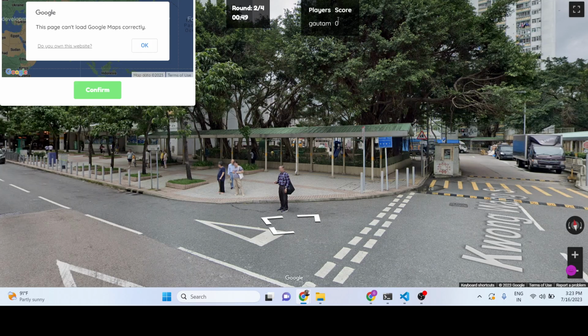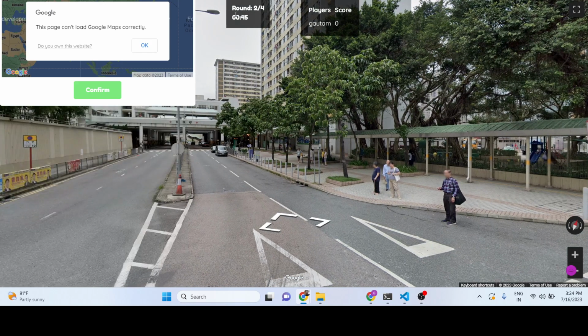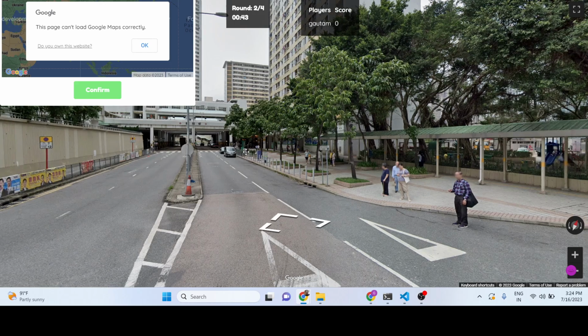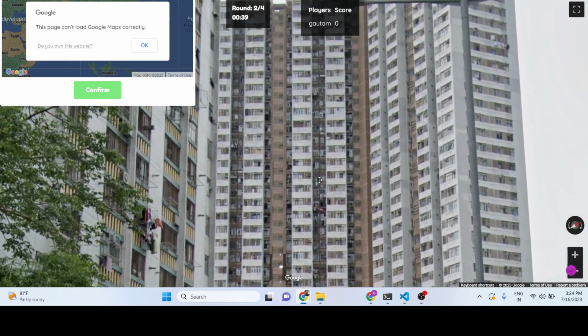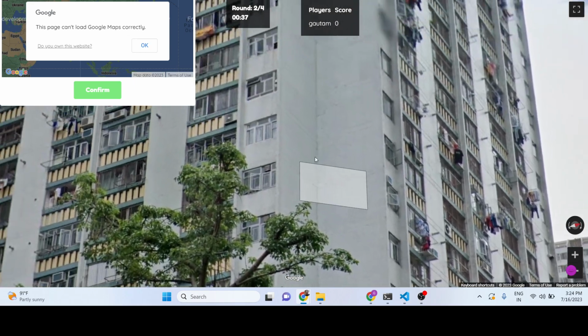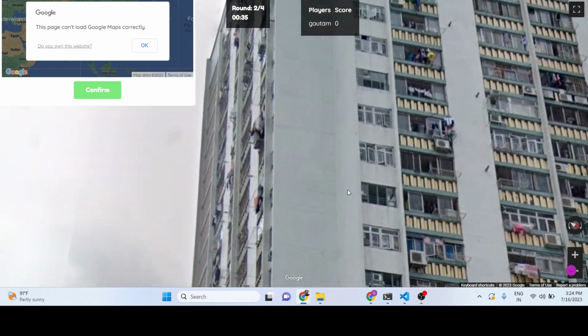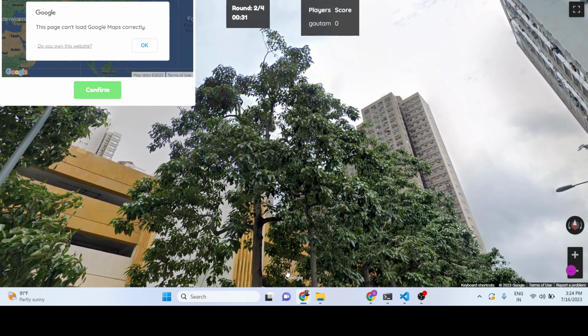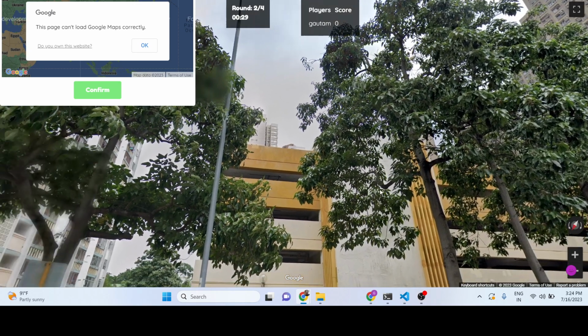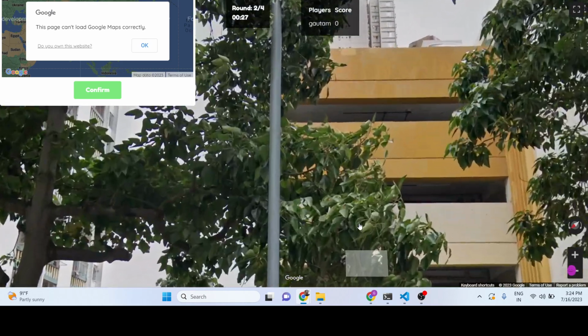You will see that my score is 0 here. So now I need to complete it within 60 seconds to get the points. I can zoom in right here. You can see that every time a random location comes here, I need to guess which location this is. So it is making use of the Google Map API, Google Street Maps API, guys. You can see that socket.io.